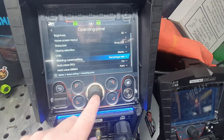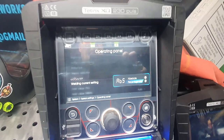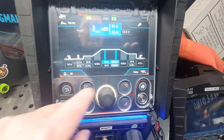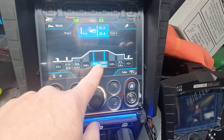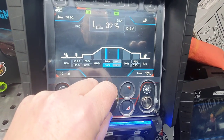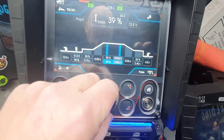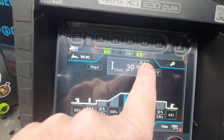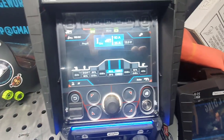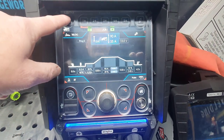Units, metrics, welding current setting. You've got percentage wise or absolute. I leave it on percentage wise anyway because it doesn't really matter, the machine works it out for you. I'll give you an example of this. If we go to this maximum and minimum amp down here, for example I'm going to minimize. Now if you look at the top, this says 39%. I click go back, but it tells me at the top anyway it's 35 amp. Now the other setting you can directly set it at 35 amp. This will give you the best of both. So I just leave mine on the percentage. Go back into that.